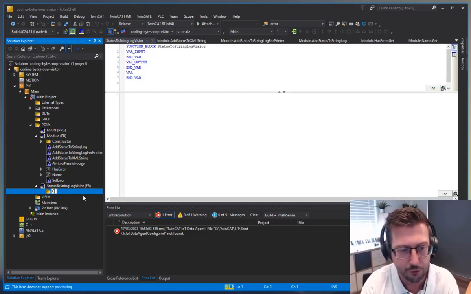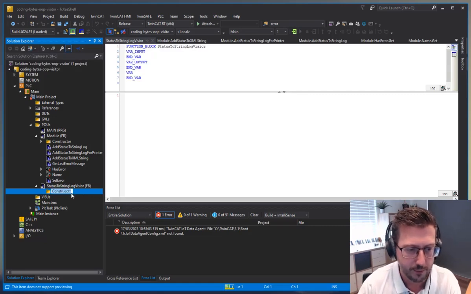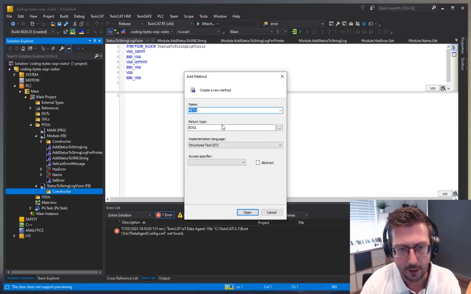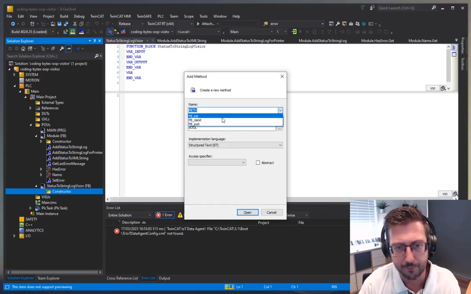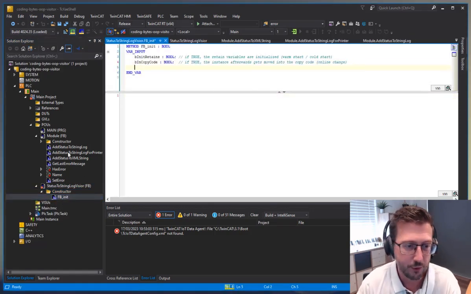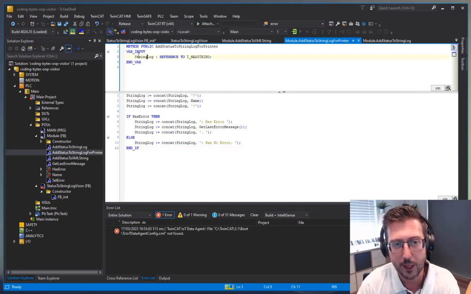So I'm going to make a constructor as well. And in its constructor, we will say, it's FB init. And you'll see why I'm doing this in a minute. In just the same way as when we called these, we had to pass in where we want it to be written.